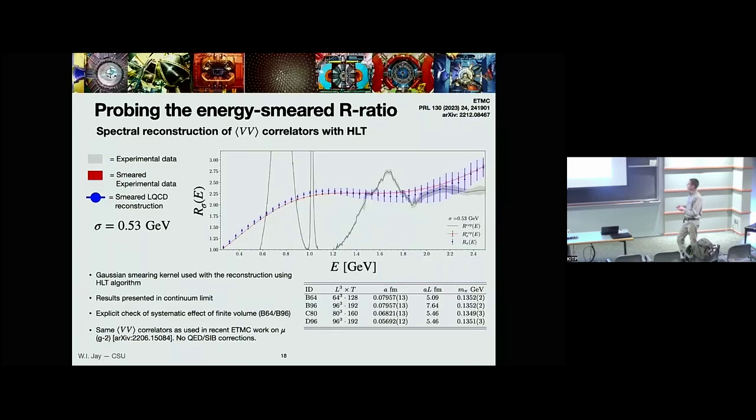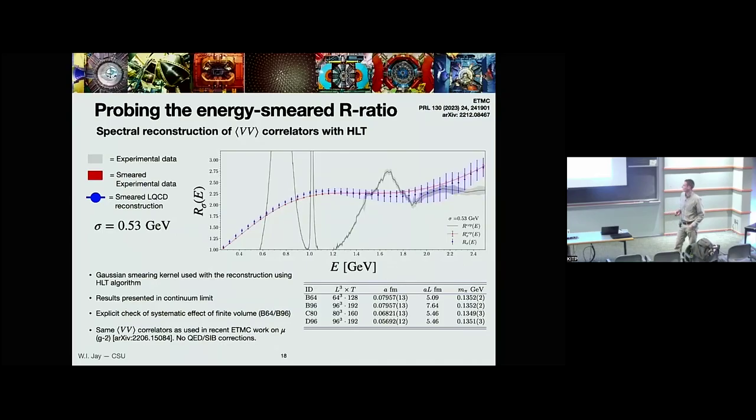The second thing that should be said is that if you look closely here in the neighborhood of the rho resonance, the agreement is not perfect. The red is slightly below the blue. I forget the global significance they quoted, it was a few sigma tension, not really enough to get too excited about, especially since I would say this does not have a complete systematic error budget. They didn't worry about QED, they didn't do strong isospin, and neither should they in their first calculation, by the way. But it's nevertheless tantalizing to say, especially given all the excitement around g-2, is this another way that someone could imagine trying to tease things like this out?